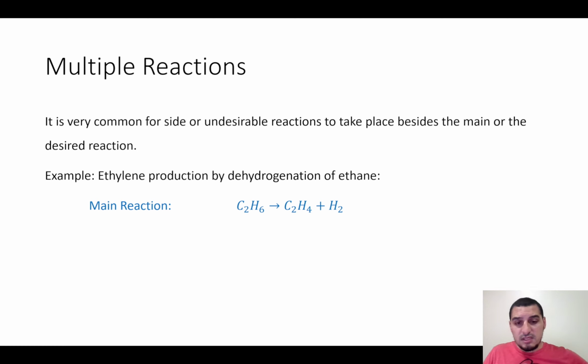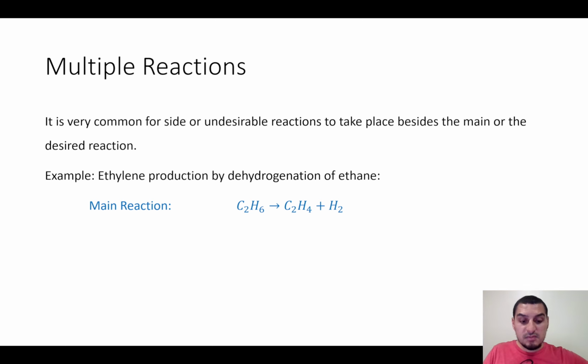So this is the main goal of the whole reaction, or the unit or the reactor that we have, is to produce ethylene and hydrogen. Of course, hydrogen would be another product that we are producing, by the way. But this is what we want to produce here, is ethylene. And to produce the ethylene, we need to adjust the reactor conditions of pressure and temperature so that the reaction will take place and the ethylene is produced.